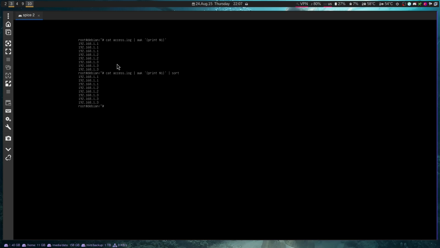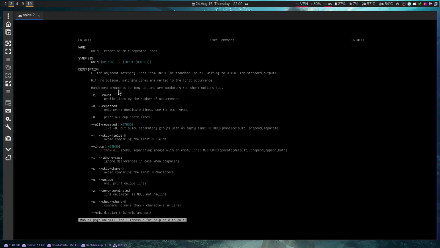Okay, so now that our data is sorted, I only want the unique IP addresses. You can literally pipe that into another program called uniq, spelled UNIQ, and I'll only get the 3 different IP addresses. So the reason I piped it into sort and then uniq is because uniq has a bit of a gotcha, and it's not something that's necessarily very clear from the man page, but the data that goes into uniq must already be sorted.